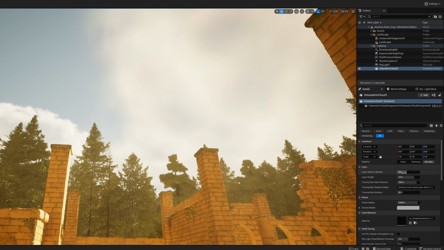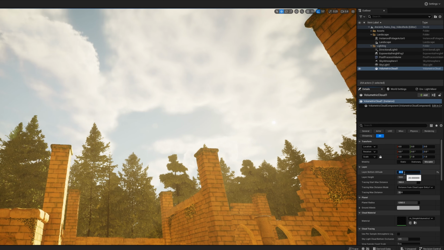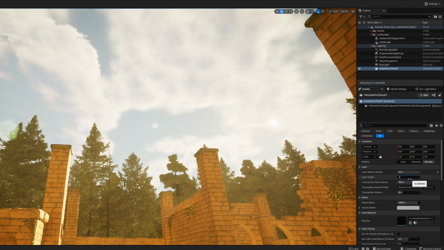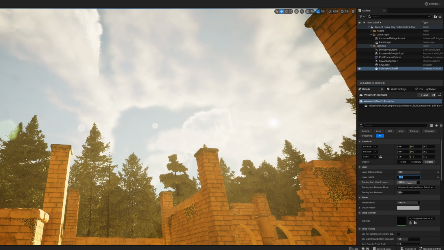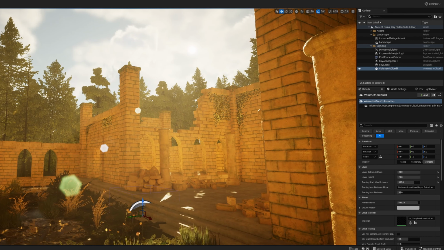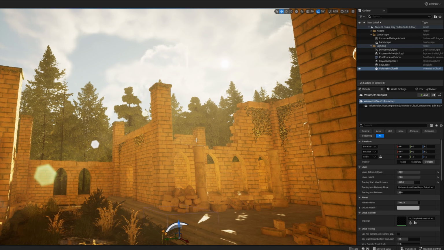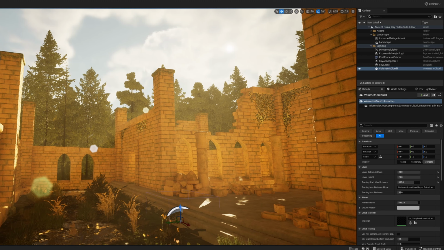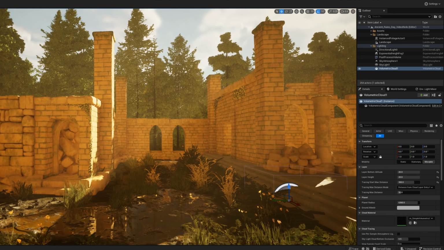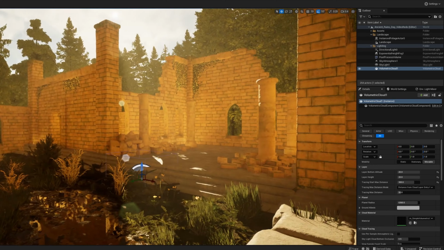We're going to change the layer bloom altitude to 20. So you see how they all moved further up. Layer height, we're going to change to 20 as well. And then trace start max distance, we're going to change to 300. That's going to give this scene, like, it doesn't feel super claustrophobic, because I wanted the sky to feel like it's not claustrophobic, but the trees are kind of hugging these ruins. And that's it. That's how I created this daytime scene that I showed you in the beginning.